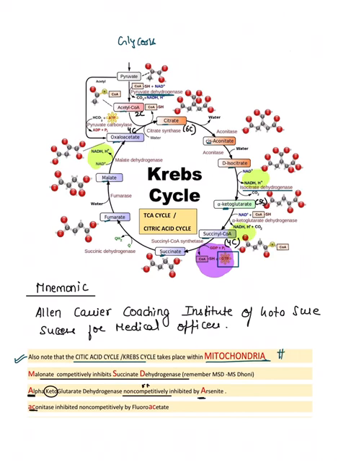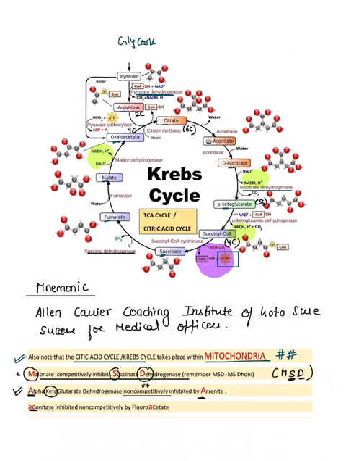I'll put out a video soon where I'll talk about all the biochemistry reactions, and the site. Now how to remember malonate: it inhibits the enzyme succinate dehydrogenase. This is the enzyme succinate dehydrogenase, and it is inhibited by malonate. We know Mahendra Singh Dhoni, he is a great cricketer, and all are great fans of him. So you can remember malonate with Mahendra Singh Dhoni, SD, that is succinate dehydrogenase.